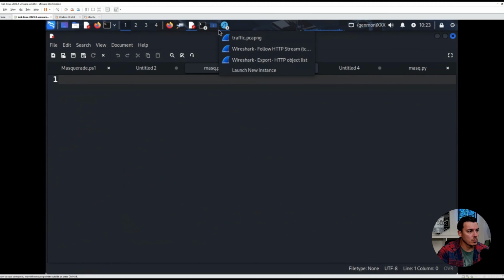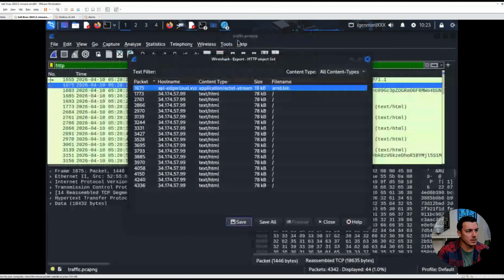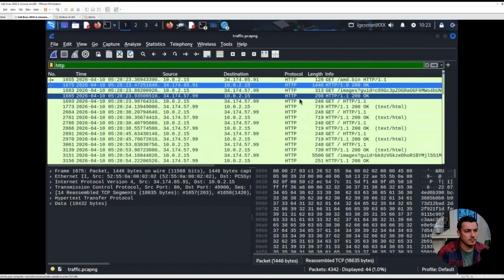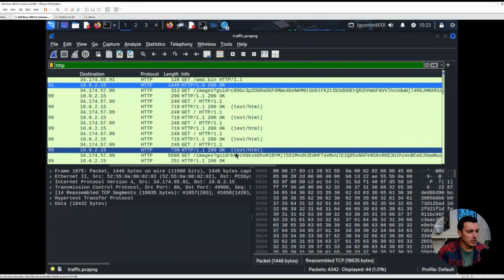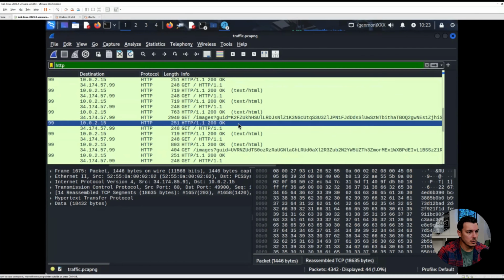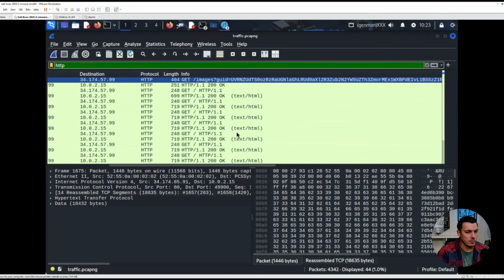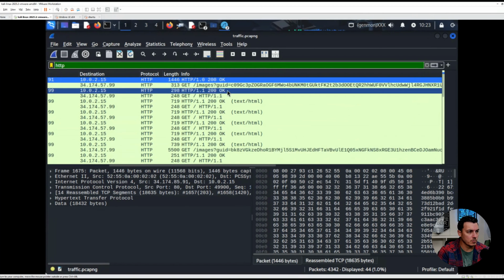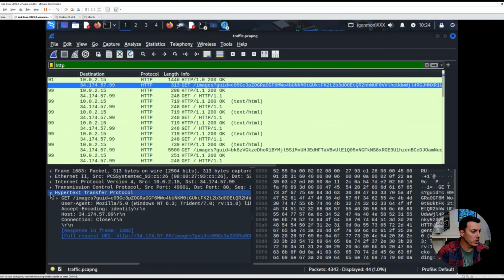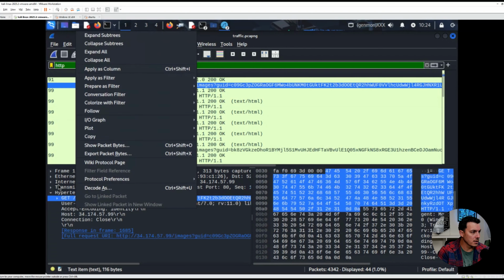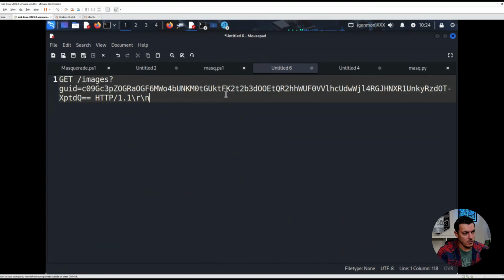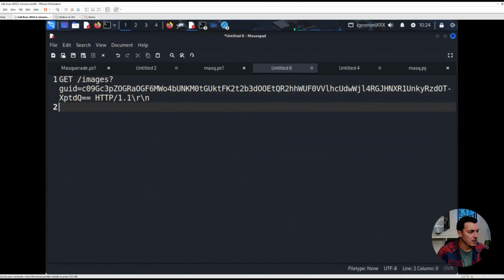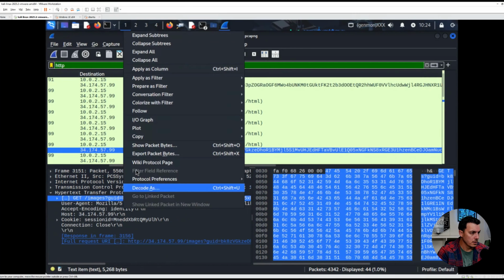So here's our file where we'll keep it. We'll open up our traffic here. And now we see exactly what we were talking about. GUID, GUID, GUID, GUID. We got 2, 3, 4 of them. All right, so let's pull each one individually. The easiest way to grab these is to just right-click, copy value, and we'll just throw them over here. Well, at least that's how I do it. So that's 1 right here.